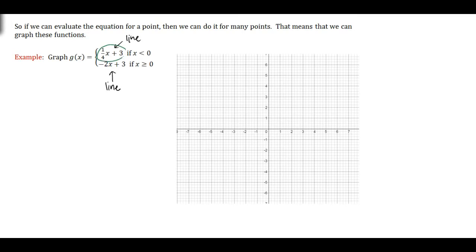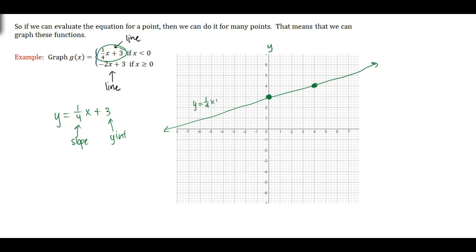We're like, hey, I know that. That's a line. That's an equation of a line. It looks like this. It's got a slope right here, and it's got a y-intercept right here. So remember how you graph that? You go on the y-axis, you go up to 3, you put a big old dot, and then you do your slope, 1/4. That means rise 1 and run to the right 4. 1, 2, 3, 4. And you've got yourself your 2 points. And then you draw hopefully a nice straight line through it. And that's your equation, y equals 1/4 x plus 3.